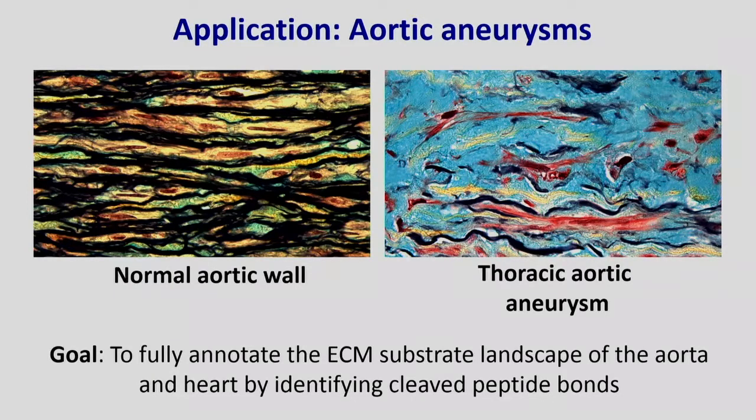But it's important to know that this structure is formed roughly around birth and cannot be regenerated. And so this structure, the matrix within it, endows it with the ability to withstand billions of cycles of cardiac impulse over our lifetimes. In aortic aneurysms, you get a breakdown in the structure, and the hallmark of aneurysms that occur in the ascending part of the aorta, which is the big tube coming out of the heart, and the abdominal aorta, which are the two common areas for aneurysms, are very different.